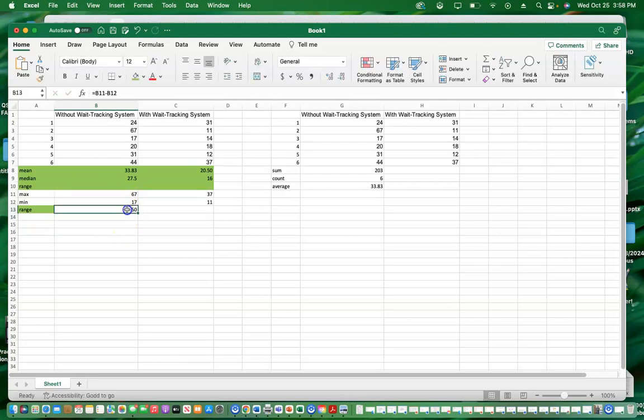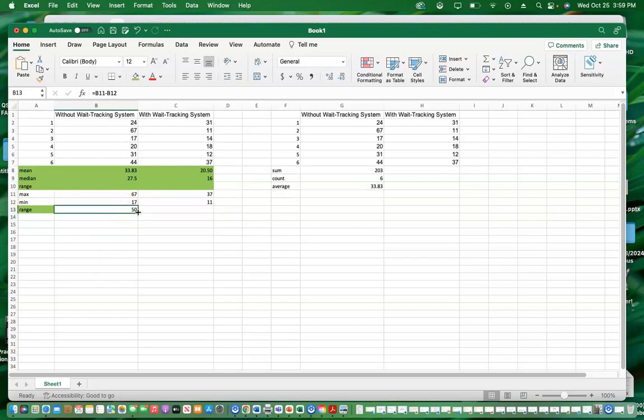So I'll repeat again. To get range, you will take maximum value minus minimum value. All you have to do is put the equal sign to create the function. Just click on 67, put the minus there, minus 17, and then you will get 50. So that is the range.